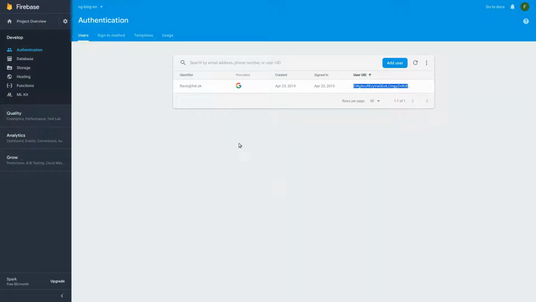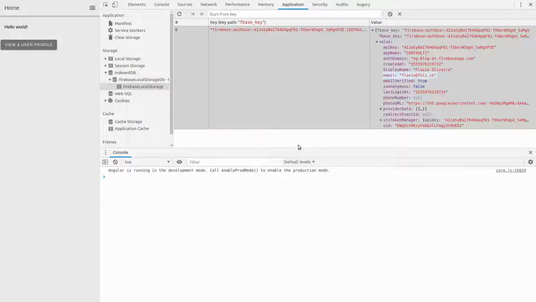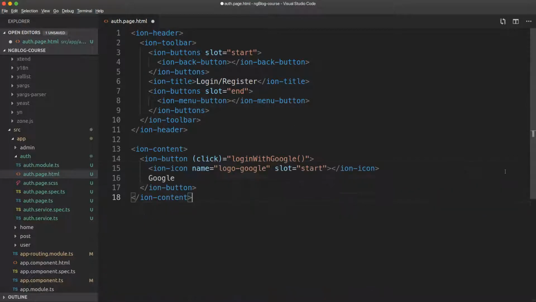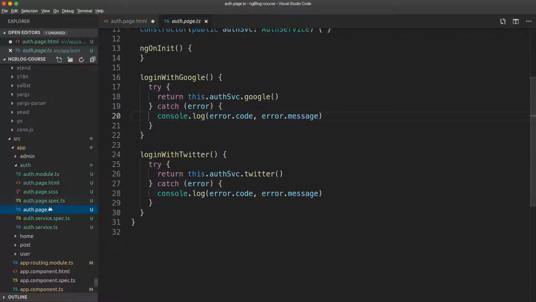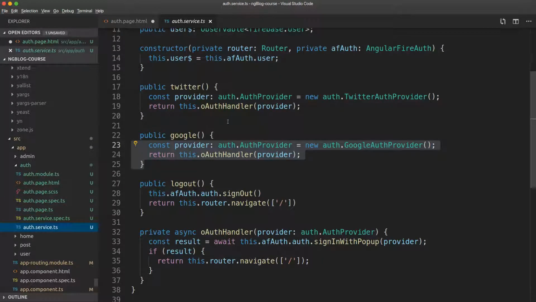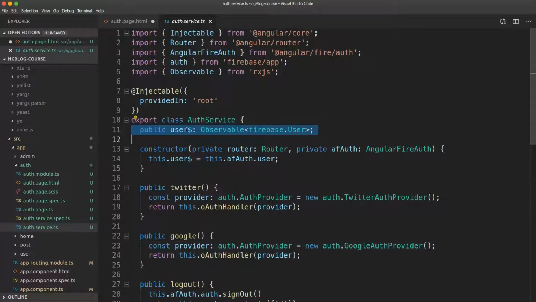Now let's display this data inside our application, the name and whatever else. So back in the code, it's gonna minimize here. Inside our page.ts, I'm gonna instantiate the user that we created here. If you remember, we added this observable of Firebase user.